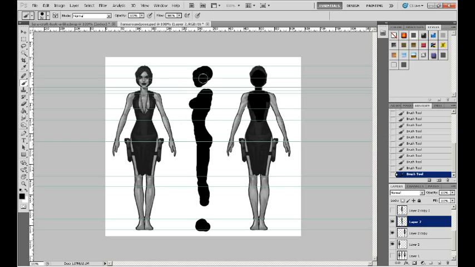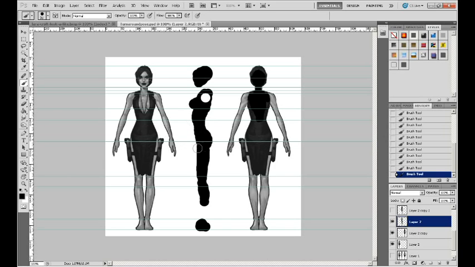Once you have your volumes in place for your character, you want to just double check the lines of your character. Make sure that you have identified the top of the shoulder. You don't have to do the arm necessarily in the side pose. In fact, it's better that you don't, so that you have a clearer vision of your silhouette for your figure.